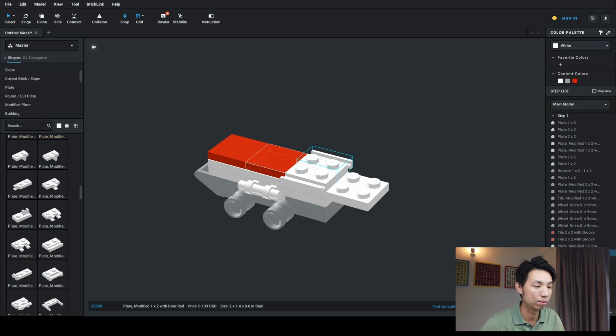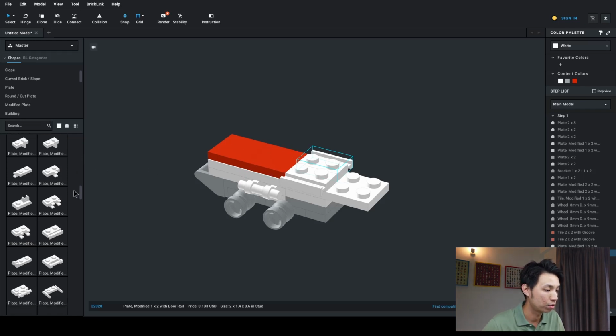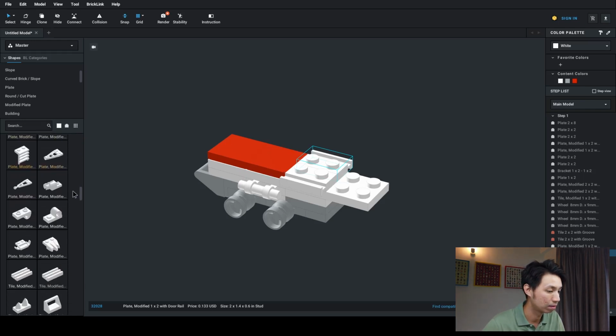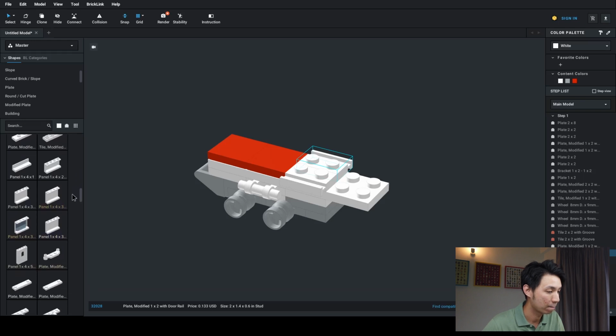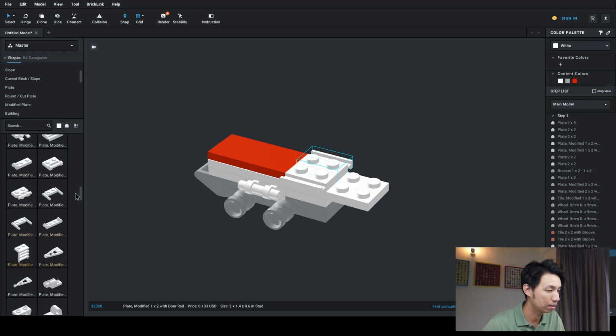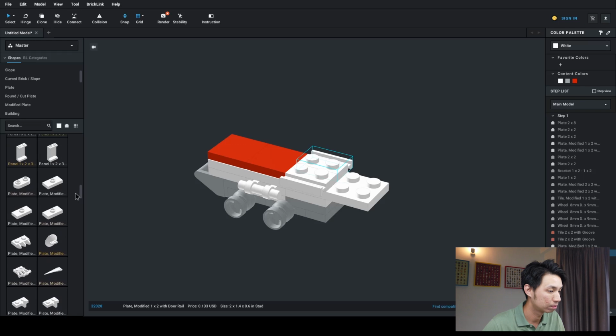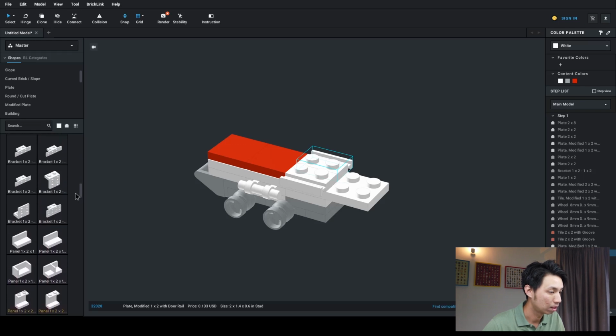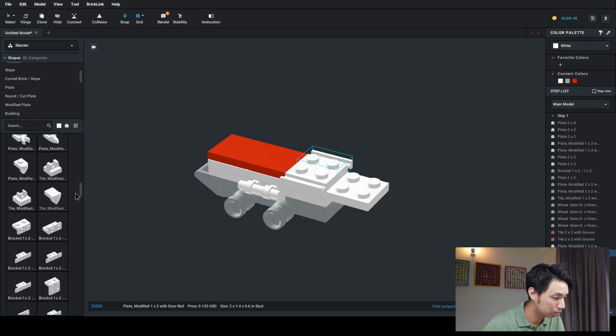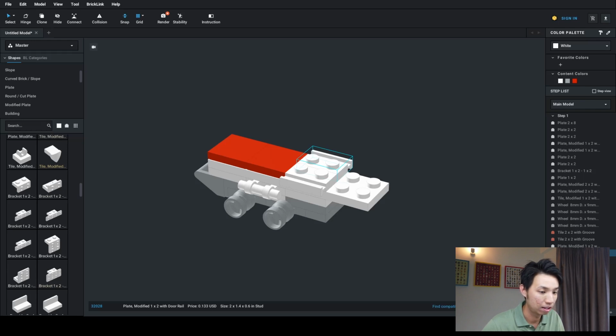Okay, then I will need to use the bracket. Where is it? Okay, this one. So we can rotate it and place it at the top.